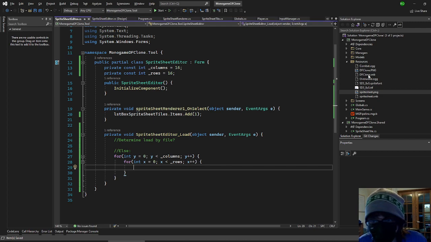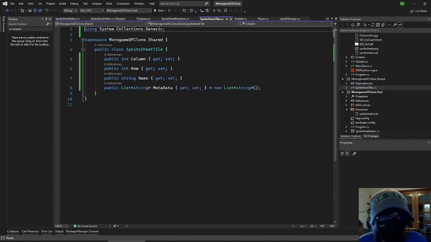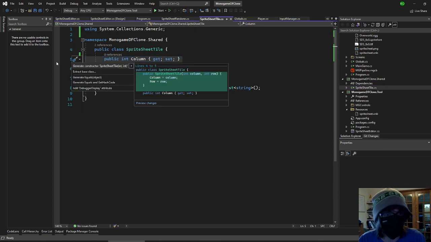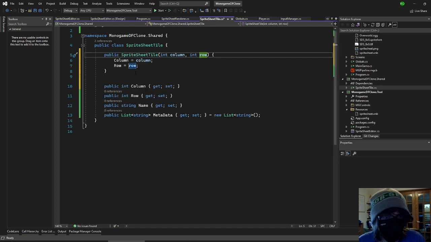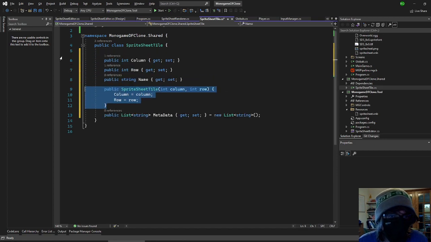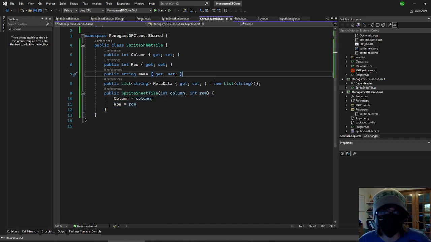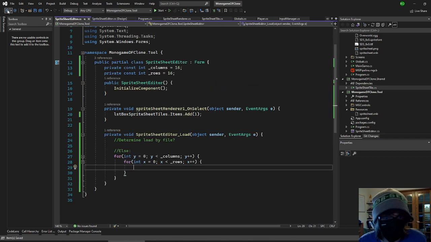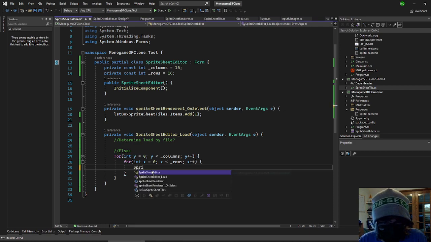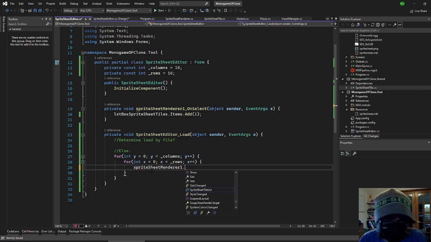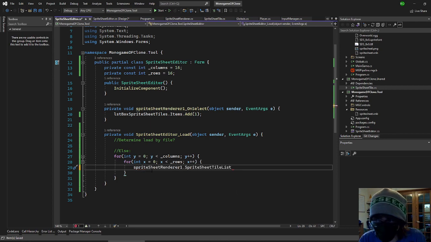But we should probably add a constructor to this, at least for row and column, not name. We will make separate constructors for these based on whether it's loaded from a file or if it's just being hot loaded right at that point in time. But let's do that. So spriteSheetRenderer dot spriteSheetTileList dot add.